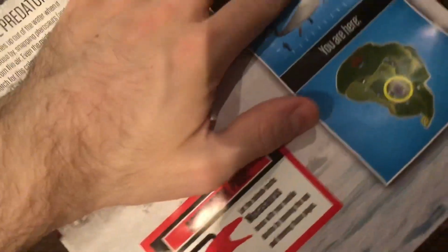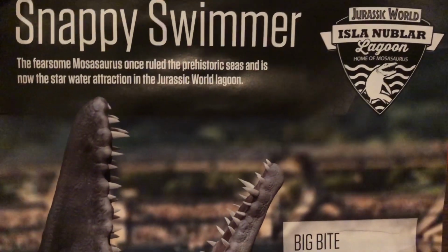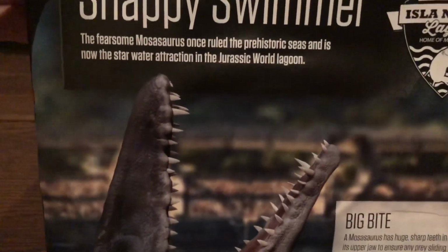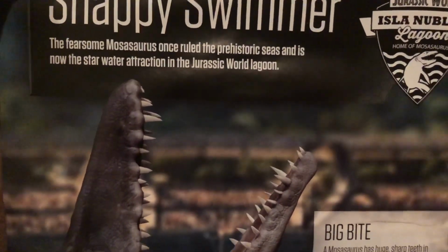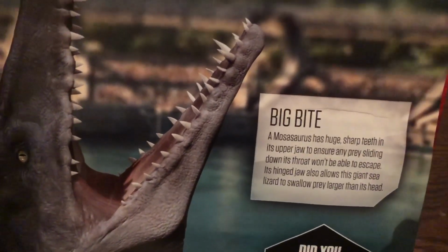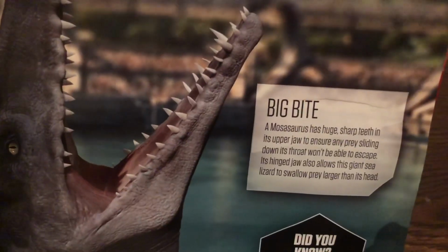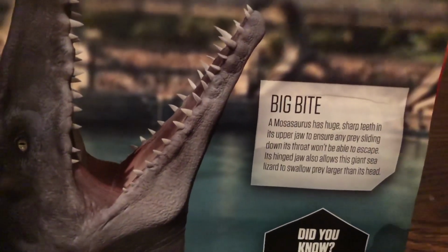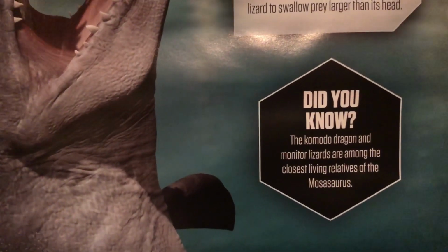Now we're off to the Jurassic World Mosasaurus. So, snappy swimmer, Jurassic World Isla Nublar Lagoon, home of the Mosasaurus, the gigantic kaiju-sized Ingen Mosasaurus. The fearsome Mosasaurus once ruled the prehistoric seas and is now the star attraction in Jurassic World Lagoon. Big bite, the Mosasaurus has huge sharp teeth in its upper jaw to ensure any prey sliding down its throat won't be able to escape. Its hinged jaw also allows this giant sea lizard to swallow prey larger than its head. Did you know the Komodo dragon and monitor lizards are among the closest relatives of the Mosasaurus?